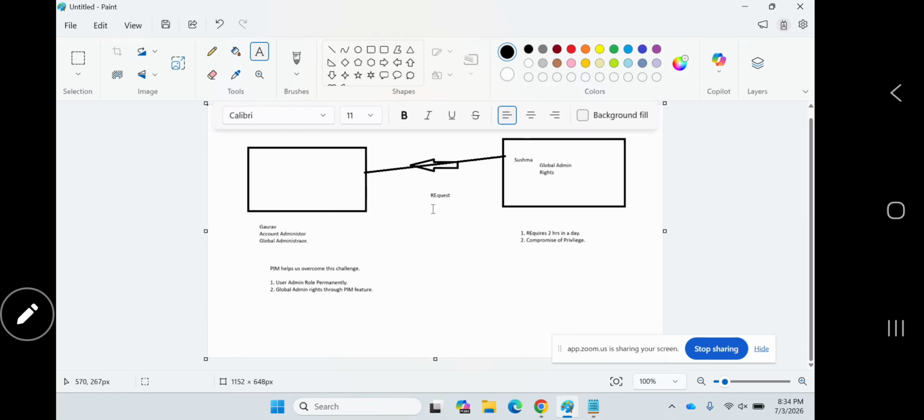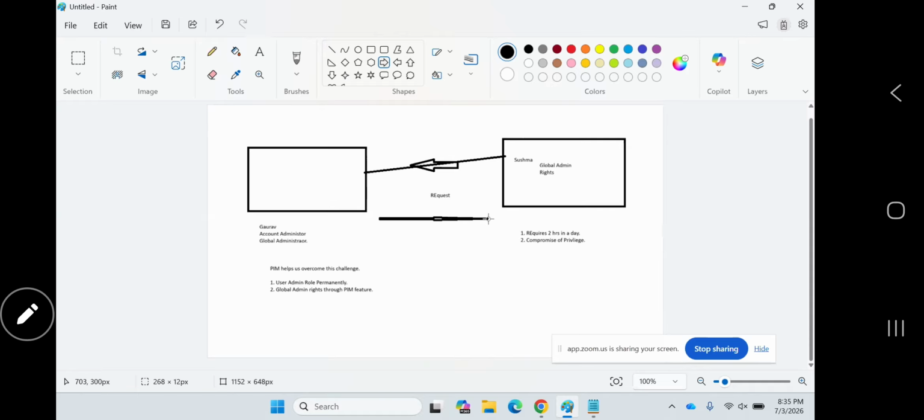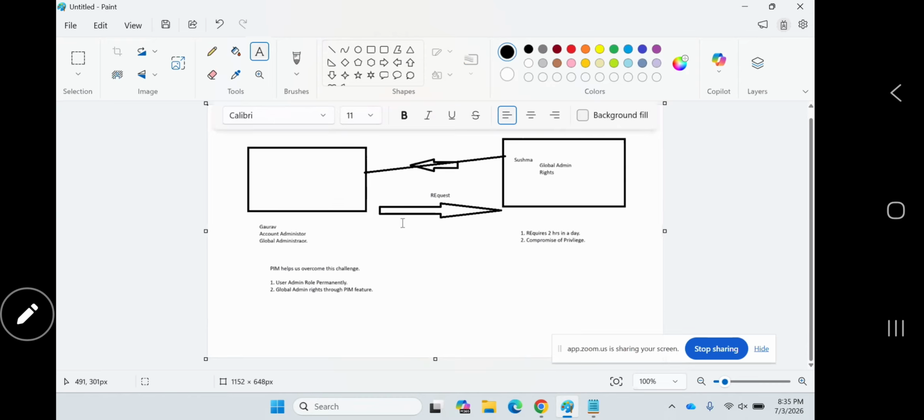Okay, so what this global admin can do is grant the access. He can grant the access to Susma for 2 hours, but first he needs to approve that request.